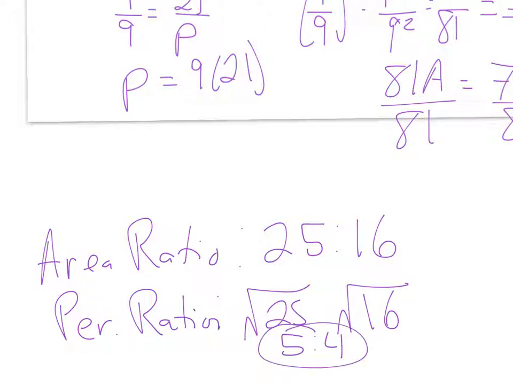Okay, and if you have questions about that, I just want you to write them down for me, and we will take care of them on Friday when I get back. Also, numbers 17, 18, 19, and 20 are a little bit more challenging because they started off the problem with area ratios, so you'd have to simplify the fractions first. You can't just square root the ones they gave you because they didn't give you the perfect squares, and it's a whole thing. So if you need to skip 17 through 20, that's completely fine.